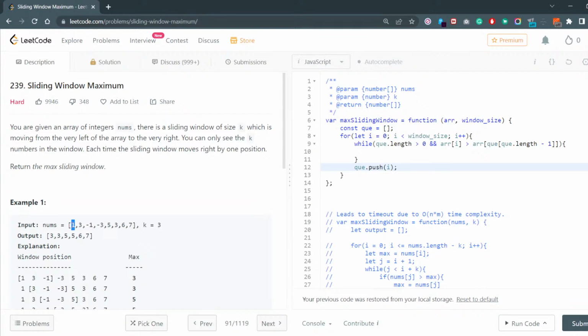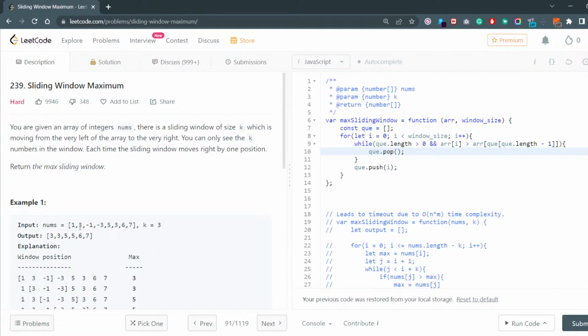So this item is now in the queue. When our loop executes the second time, this condition will become true, and our array item 3 is greater than the 1. So what we are going to do is queue dot pop. So we are removing the element which is not greater from the top.